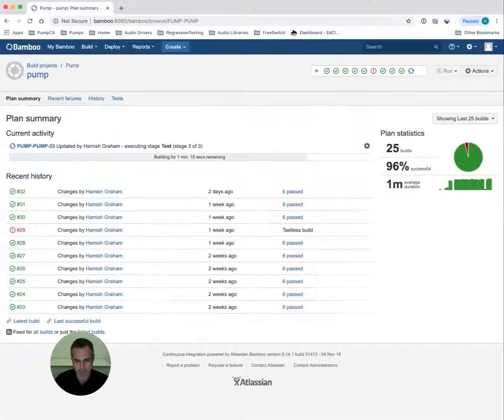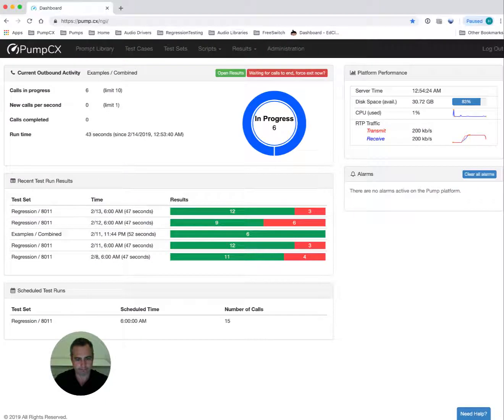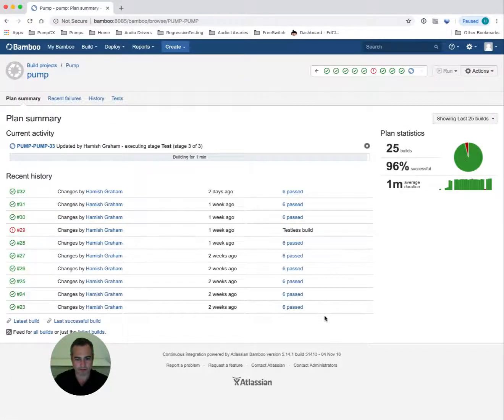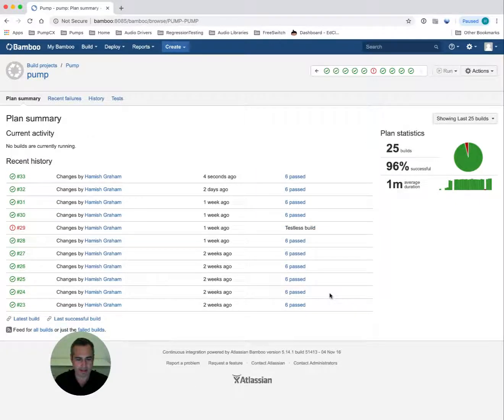Let's jump back to Bamboo. We should still see it building. It thinks it's probably going to finish in around 10 seconds time based on the last number of builds it's done. Okay, and we can see these test cases tailing off now. 3 successful, 5 successful, 6 successful. And then we jump back to Bamboo. In a few moments this will complete and load the JUnit result set and parse it and determine that the build was successful, and we're all green here.